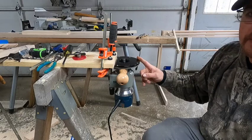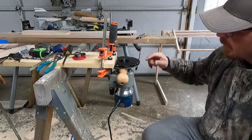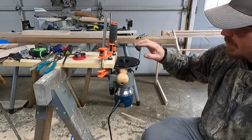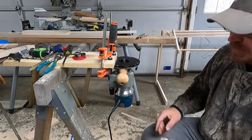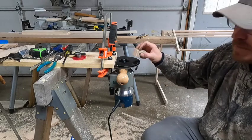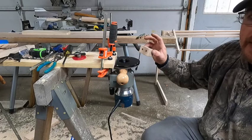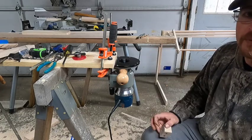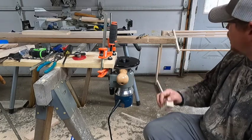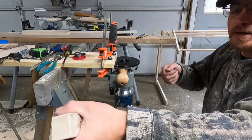So this was the next thing I ended up doing with the router. I put the original base plate back on, put this 1/8 inch roundover bit back in it, and I used the router this way to round all the edges on the wood. For like the little small pieces, I was able to just take them up here and just cut them out. I did not have to go buy the table for the router. And it's worked out really well. And even the big pieces, I was able to just take them and just run them right on down through.